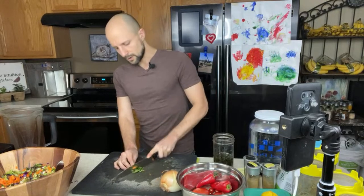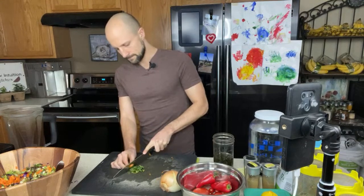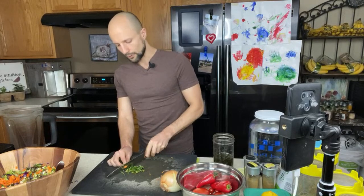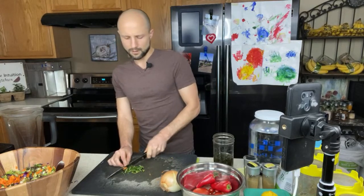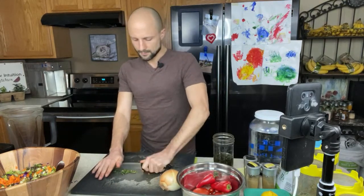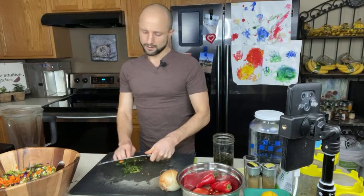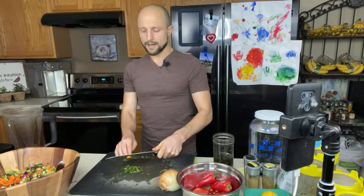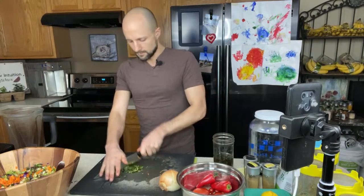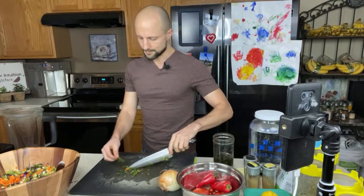And so I'm just going to chop up this basil. I recommend rotating the types of herbs, and everything, the greens, the things that you put into your salad. Make sure you get a good rotation of different things so that you are getting a wide variety of different fibers, different nutrients, different antioxidants, different polyphenols.